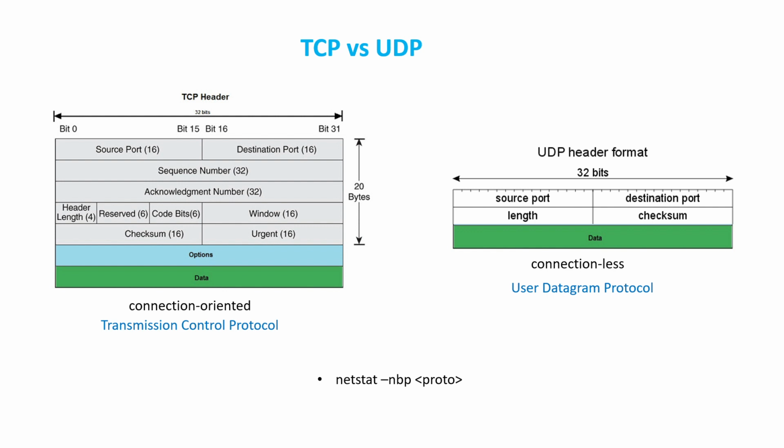Now let's backtrack quickly. If we want to send data, let's say we have the picture of a cat and we want to send this picture across the network, then typically this picture is going to be chopped up into chunks. These discrete chunks are then sent over the network. They will find a route over the network, and then they will reach the client machine. So whether we use TCP as the protocol or UDP as the protocol will determine the kind of information that is necessary for the chunks to be sent properly.